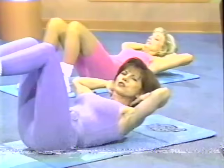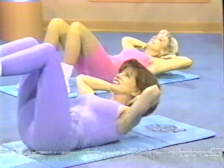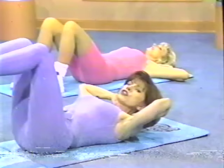Here we go. And lift and lower. Try to keep the shoulder blades off the floor. And lift and down. The important thing here is that the form is correct, because if your form is correct, you're going to get a lot out of the exercise. It's going to really benefit you.